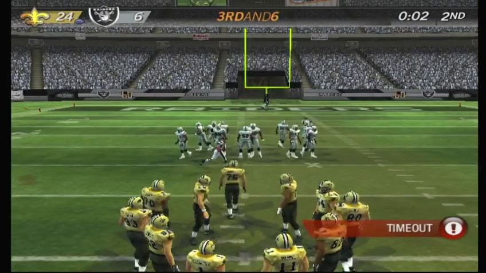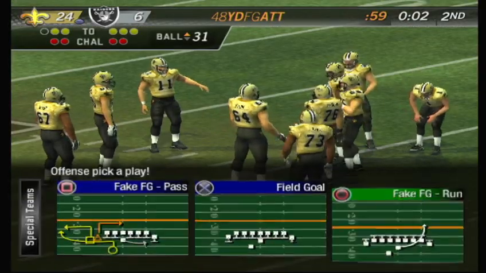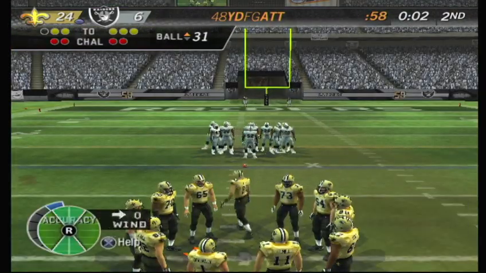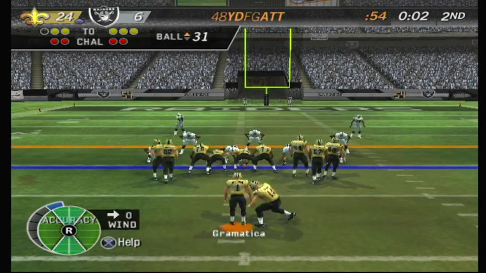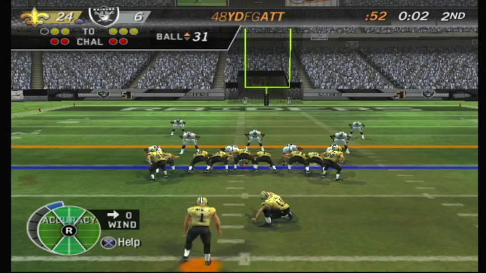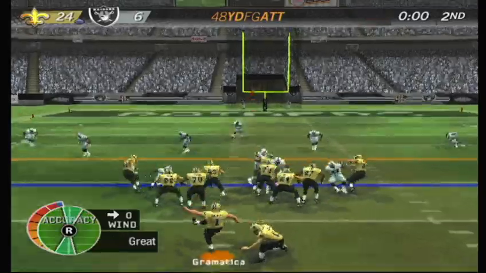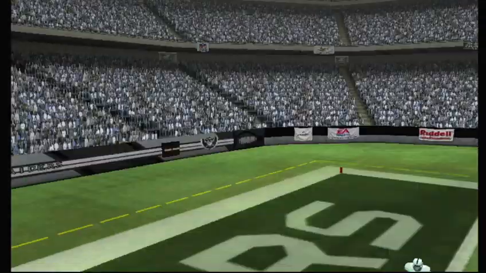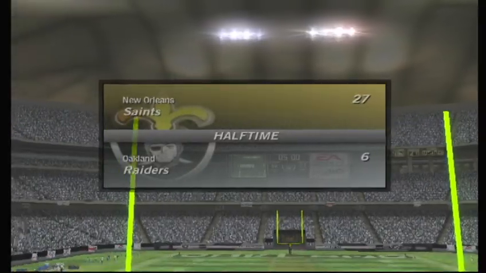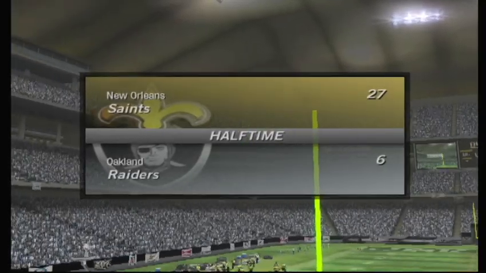New Orleans calls a timeout. They have 2 timeouts remaining. So this will be a 48-yard attempt from the 38-yard line. That successful field goal attempt is his second of the game. So after the first 2 quarters of play, the score is 27-6, Saints.